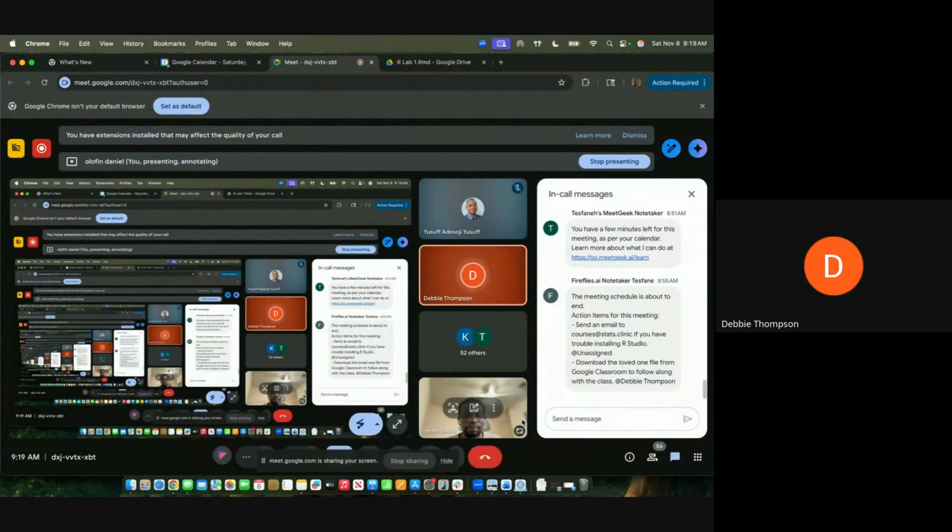My question is, would you recommend that we use a second screen? Because flipping between what you are doing and trying to do the same work on R is difficult. So would you suggest that we use a second monitor if we have access to one? Or is that not necessary? In other words, are we meant to be actually doing the work along with you as you're teaching, or are we supposed to be just listening and following? Because if I try to do the exercises as you are doing them, then I'm flipping between several screens on my laptop, which makes it difficult. So I was just wondering.